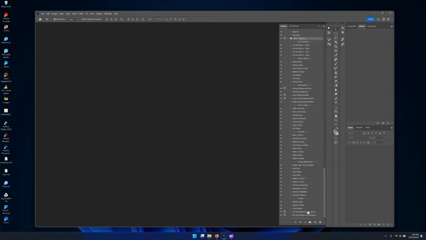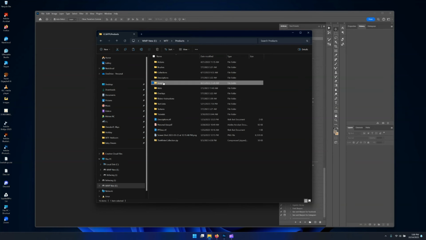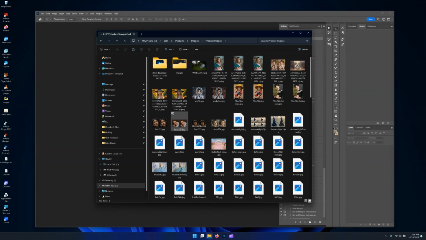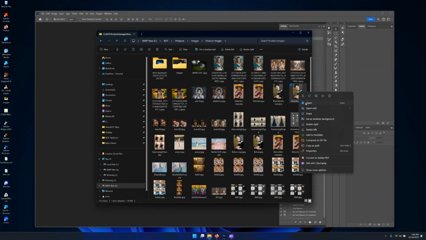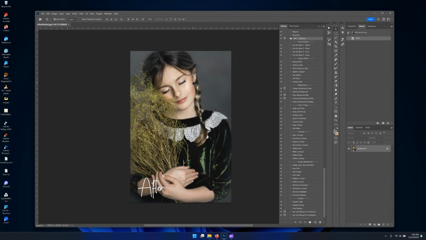And there it is. Now, what do you do with this action list? I'm going to just quickly show you. If you already know what to do, you can turn it off right now. But let's open up a picture. Let's see, products, images. Oh, product images. I know I have one here somewhere. Let's open up Miss Kinley. Okay, and here we have a picture. Oops, an after picture, but that is fine. It'll still show you what to do.